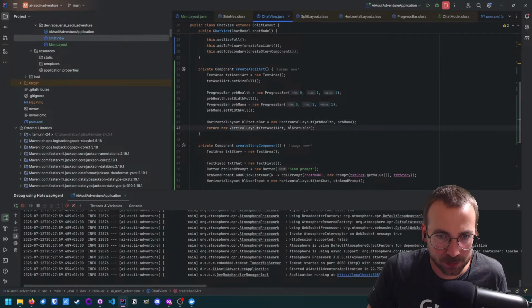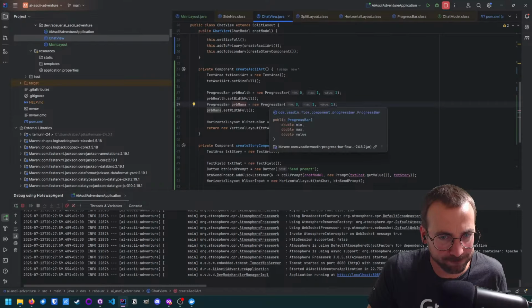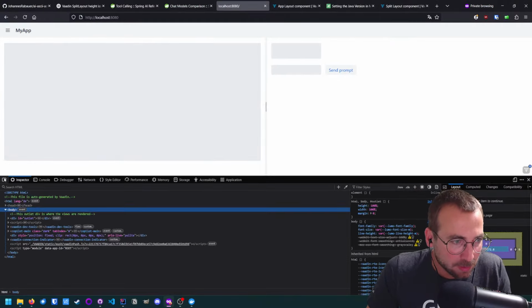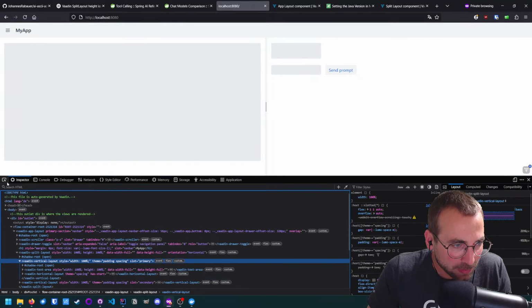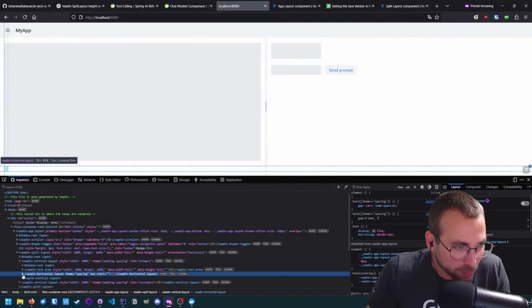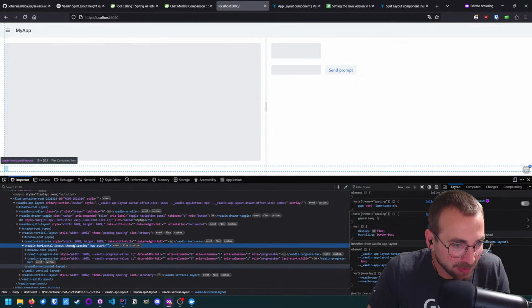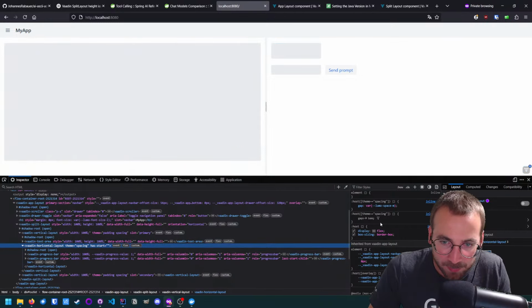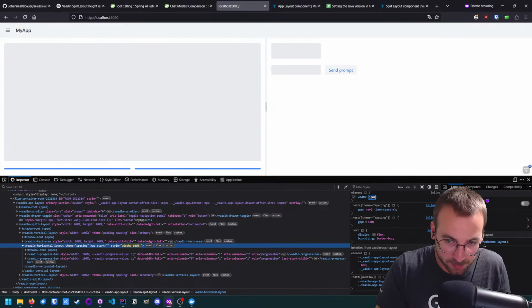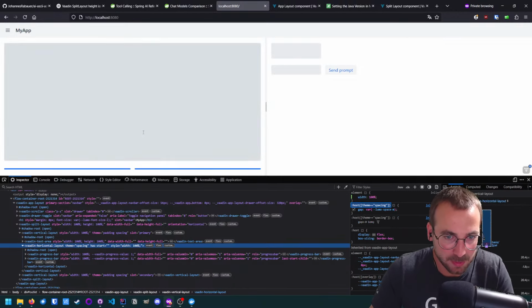Horizontal. Nope. We added it. Okay, let's check that really quickly. What's happening here? So we use the debugging tools, as you can see. We have that horizontal layout, and it's not. Yeah. What I do a lot is I add the parameter myself and then see what happens.